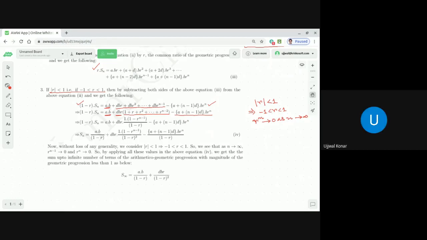So we see that as n tending to infinite, r to the power n minus 1 tending to 0 and r to the power n also tending to 0. Na? Whenever I say 1 by 3 power 100 crore is tending to 0, that means 1 by 3 power 100 crore minus 1 is also tending to 0. Limiting concept. I give an analogy. When we say r to the power infinite and r to the power n, when n tending to infinite, r to the power n minus 1, value will remain the same.